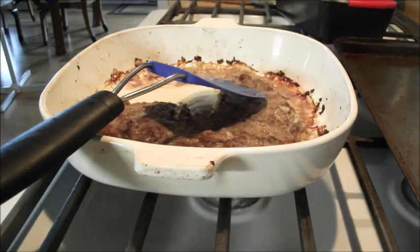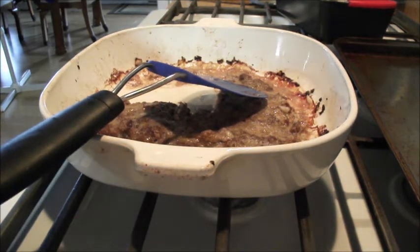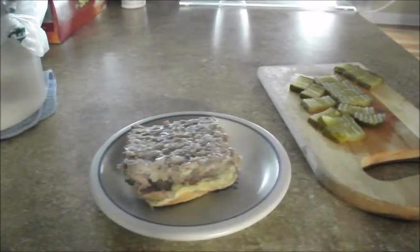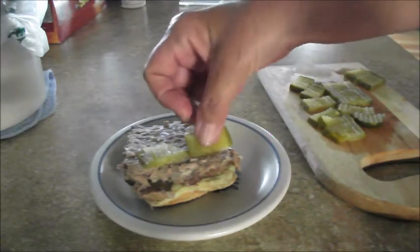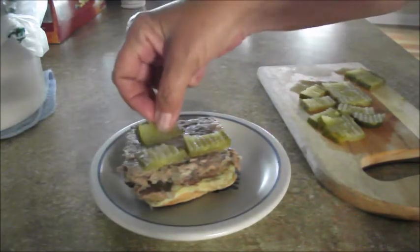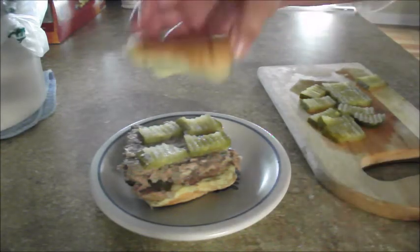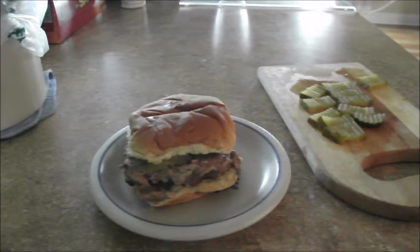It's a little greasy, because they don't put mayonnaise on nothing. Oh, you can see it's so hot. Okay, and then you got to put the little pickles on it. So that, like I said, they didn't put any condiment on it. So there it is. And I'm going to let it cool and then I'm going to taste it.